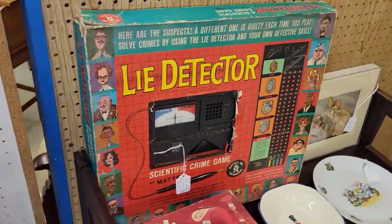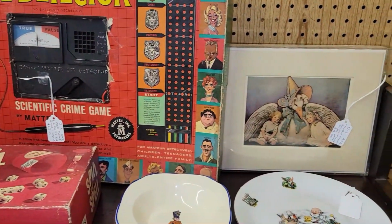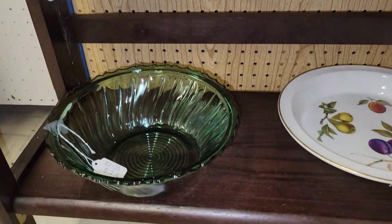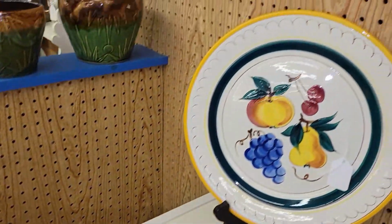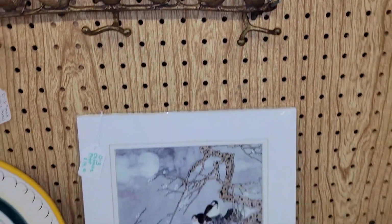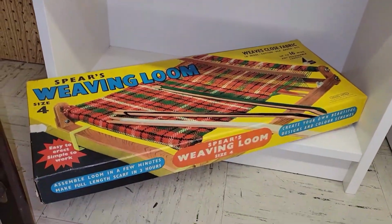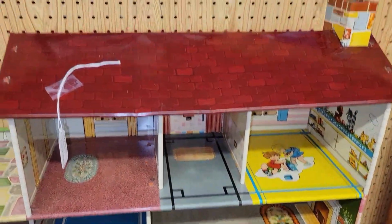She's like me, only we have a different eclecticism, whereas she likes the glass and the pottery and stuff like that, whereas I lean more towards kitsch and toys and such. But it's fun to go shopping with other resellers because you get to see what they're drawn to and what they like. And then you can keep an eye out for each other when you're out shopping, which is what I like to do when I'm with people.